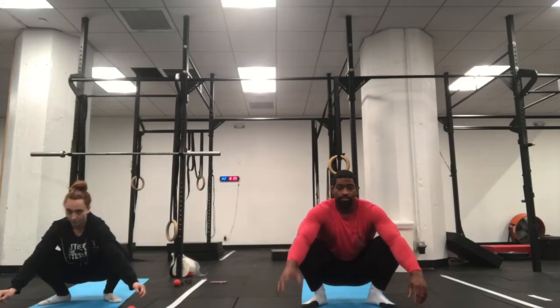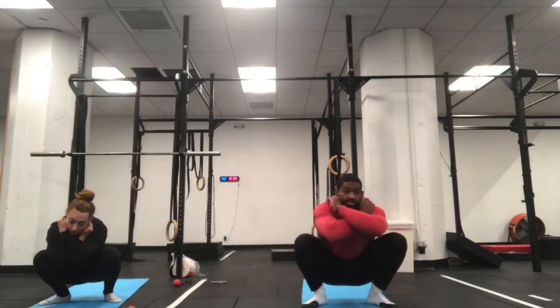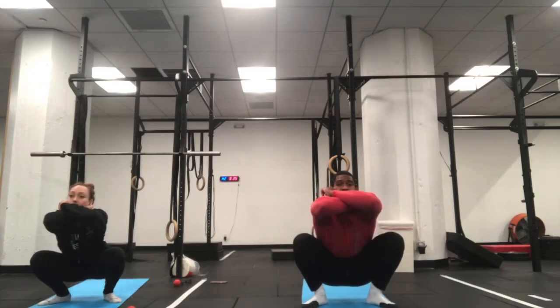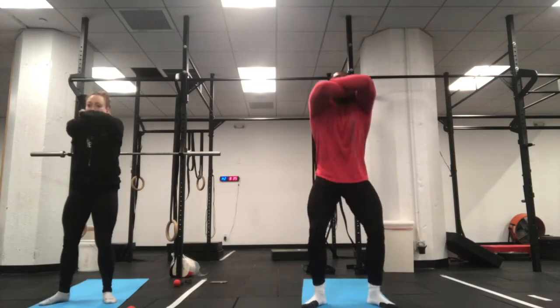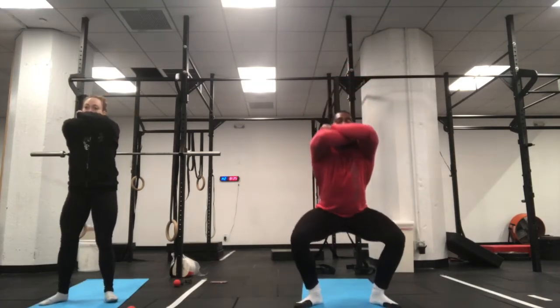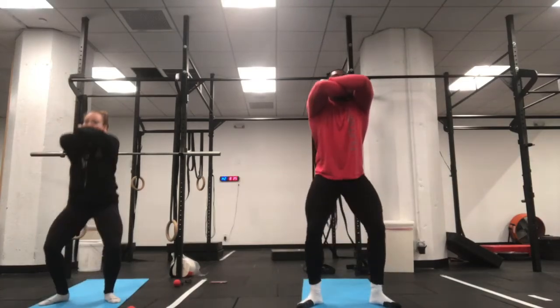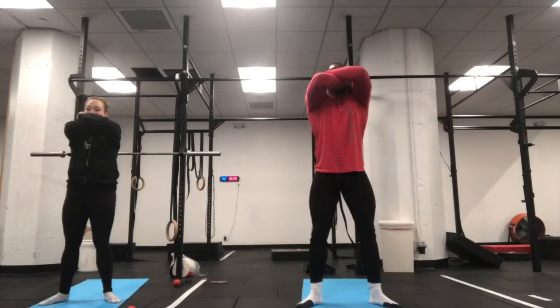Now let's get some movement here. So let's grab your left hand, grab your right earlobe with your thumb and your index, and then the same thing on the other side. Elbows up nice and high, almost like we're doing zombie squats, and we're just gonna stand it on up. We're gonna do a big inhale, sit it on down, hang out for a second, and then exhale as you stand up. Do these at your own pace, not trying to break any speed records today, just moving and moving here.